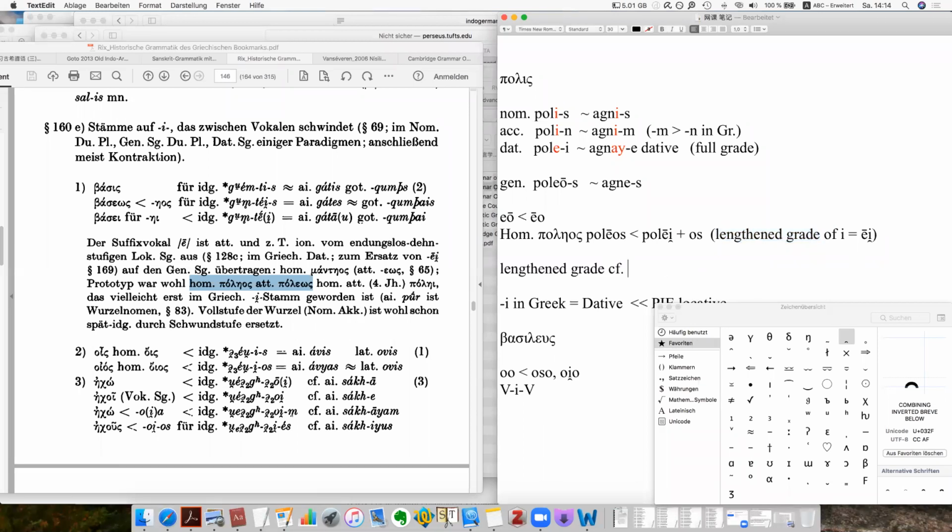So this lengthened grade, compare ak now. Yeah, but ak now is actually secondary. It comes from the U stem. But you can see this is the lengthened grade, right? In Sanskrit, you know this is U, and this is O, and this is Ao, right? And what is the name in Sanskrit grammar for O? It's called guna, right? And Ao is called vriddhi, right? Vriddhi. And guna in modern linguistics is called full grade. And vriddhi in modern linguistics is called lengthened grade.